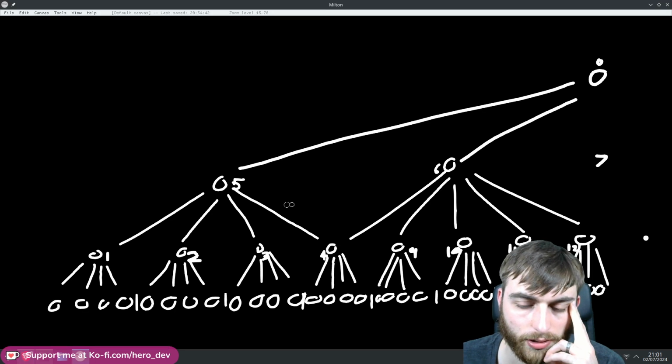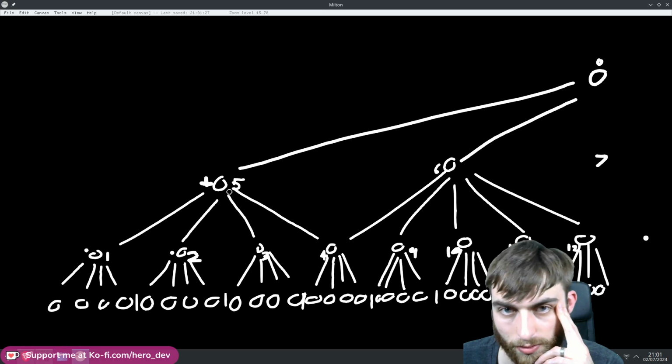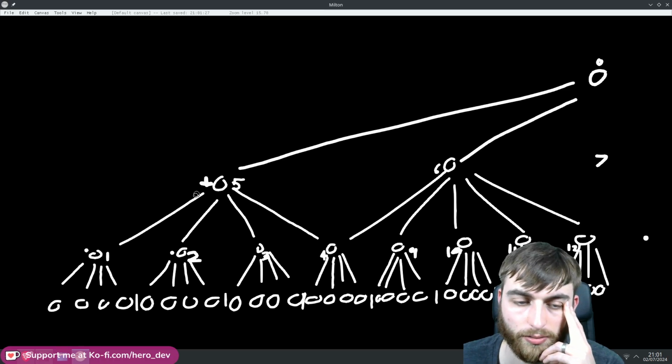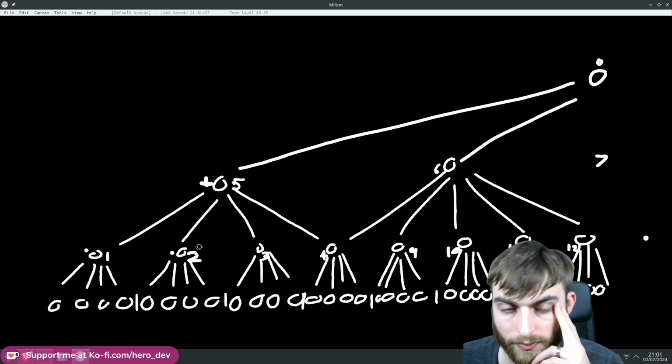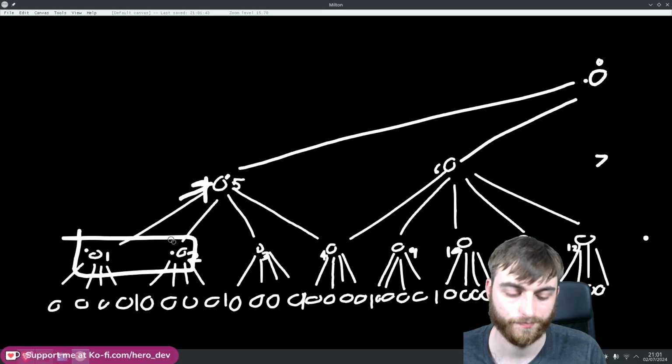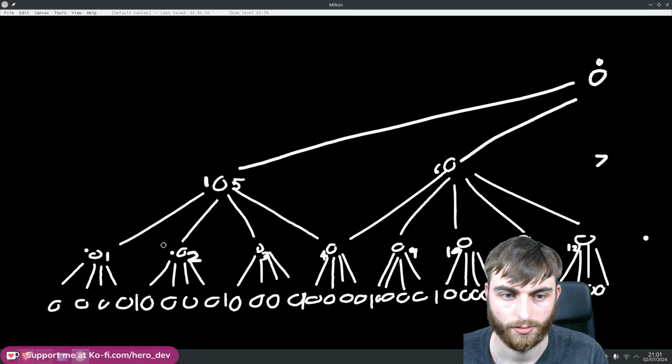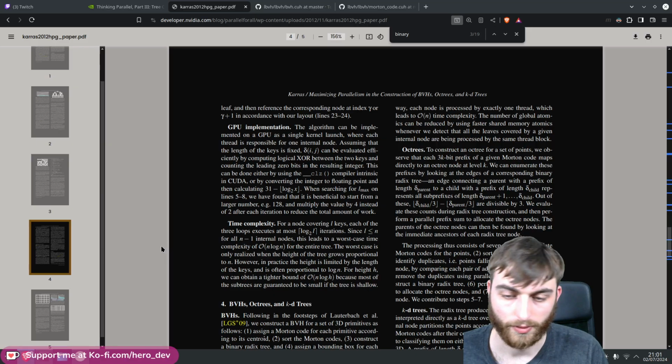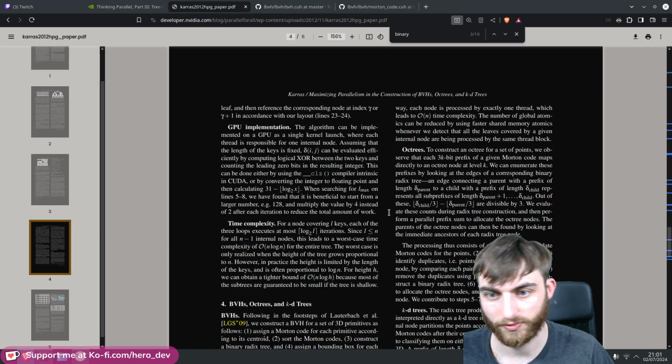Yeah, so basically, if this is a binary tree, this one goes, they both increment an atomic counter in the parent node, and the one that incremented it last is the one that carries on and goes up the tree again. But while it's here, it calculates the bounding box around these guys and then stores the result in there. So that's all that's talking about. That's the step after the step we're doing right now.